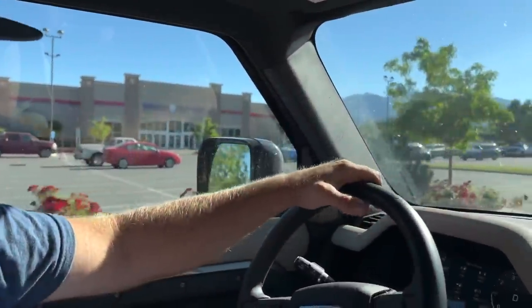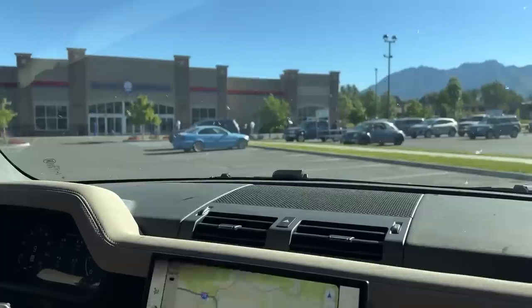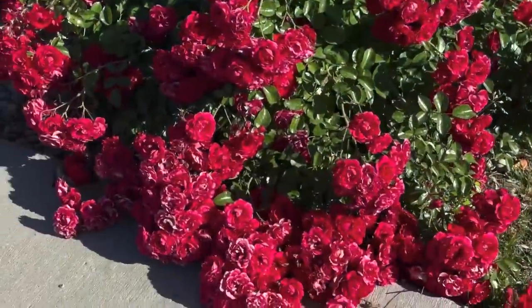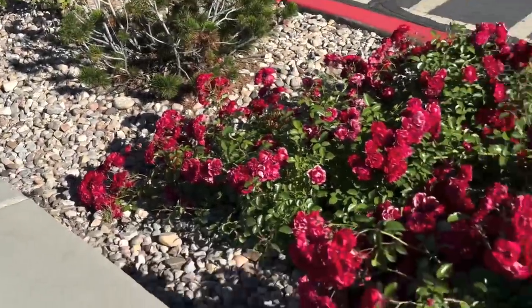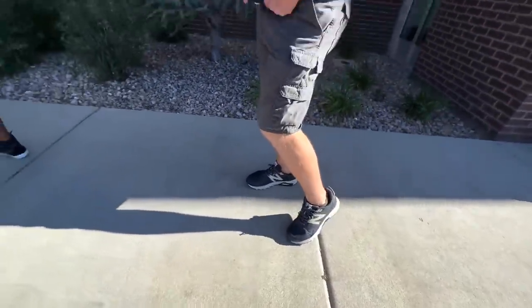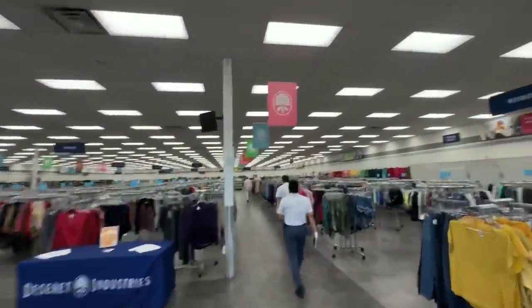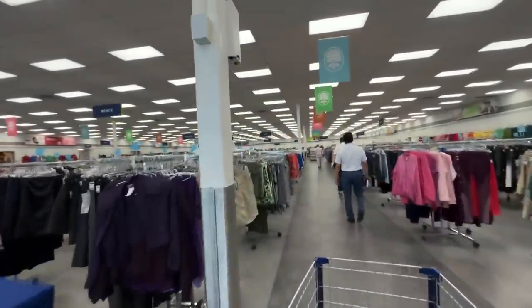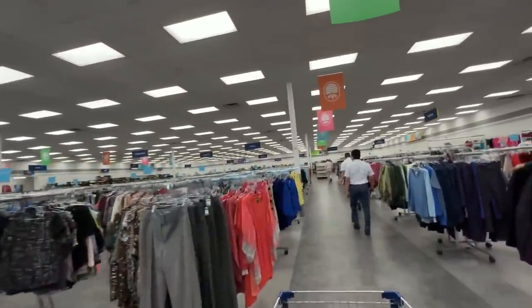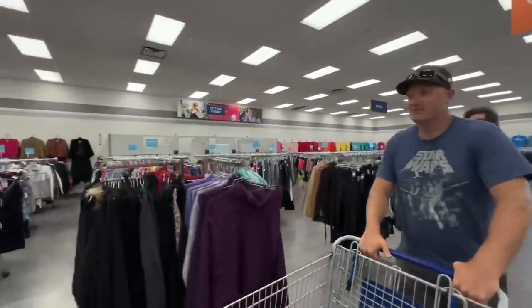We're at DI and true to form, this is not our regular DI and yet there's still a line — a pretty intense line. Look how pretty the roses are in the parking lot. Also look at Zep's new shoes — he finally got new ones. The rule is when I get a hole in my regular shoes, I move those to work shoes and get new ones. We can see someone speed walking way up there; it's always a hurry no matter which DI you go to.